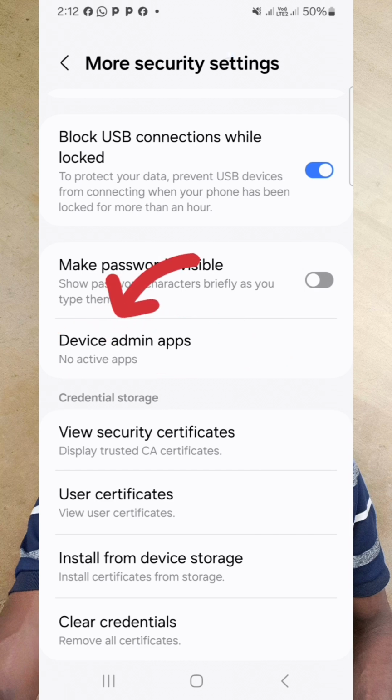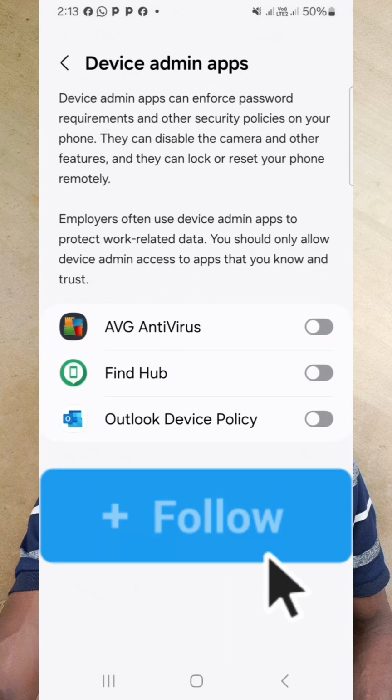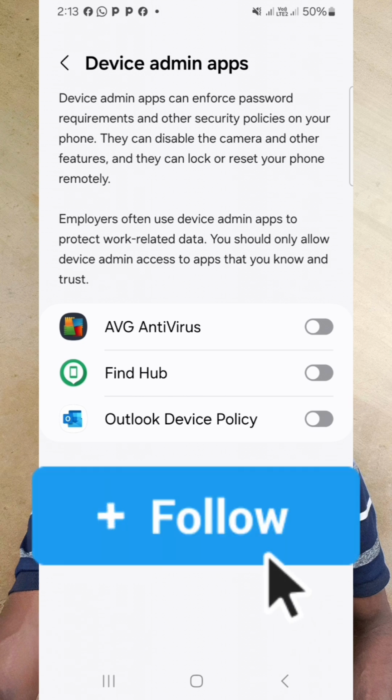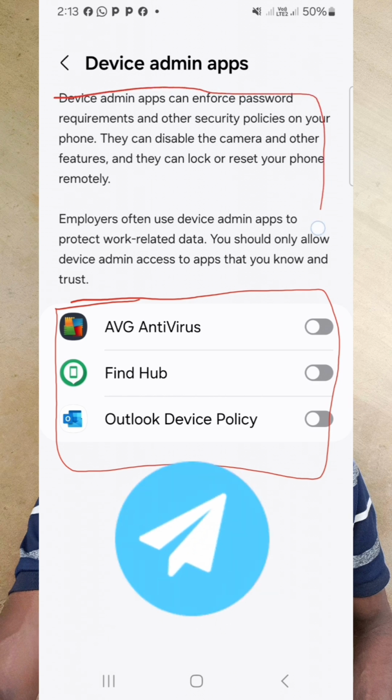Now come over to this very admin app and click on it for the second time. You might not really understand why I'm making this video. Now do you see these applications here? There are 3 in number. They have full access and control over this particular phone. I will tell you why I'm making this video, but before then, let's read all this right up here.